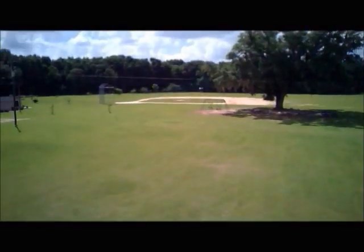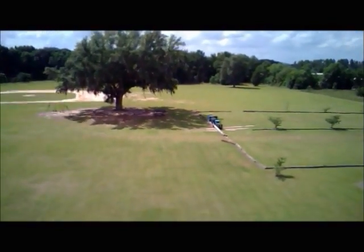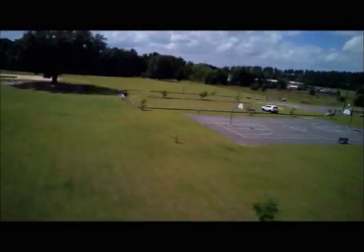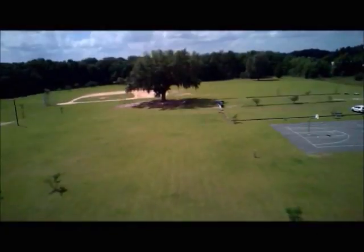So here it goes again, and we're traveling along the ground. There's a swing set, which I didn't notice until I saw it on the film, next to the shade tree. Boink, and there's a bounce and a takeoff. So that's pretty good. That means it's very soft, so far from my experience. There's me, yes. And I tried to photograph myself with the machine from the air a couple times, and I succeeded. And of course, you can see when it's going out and crashing.